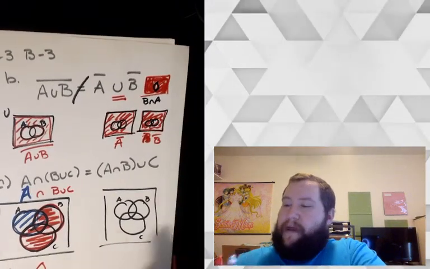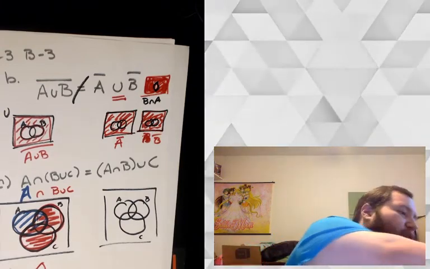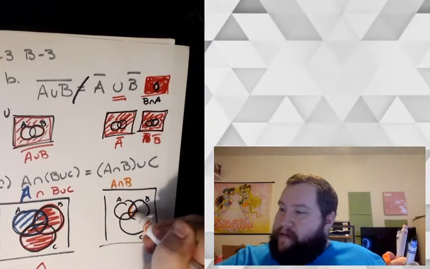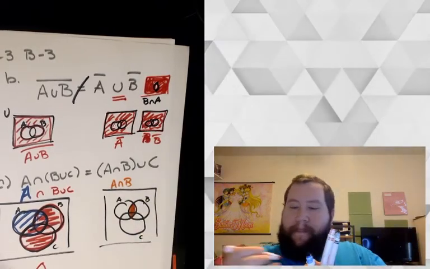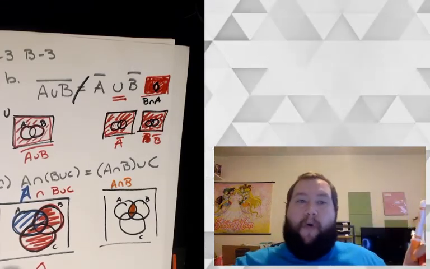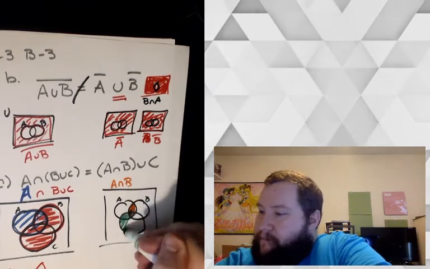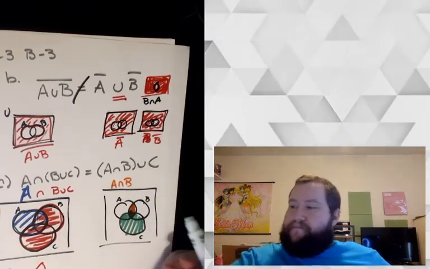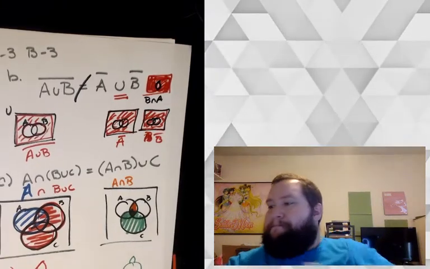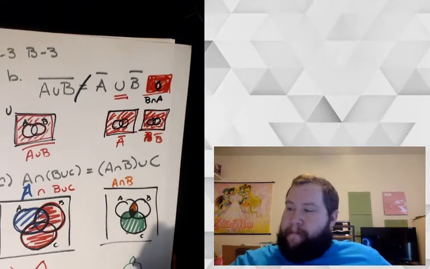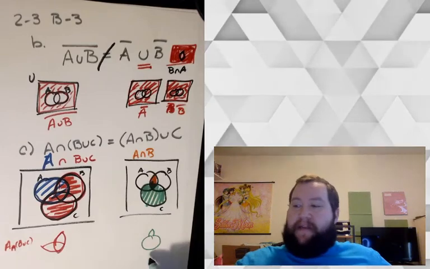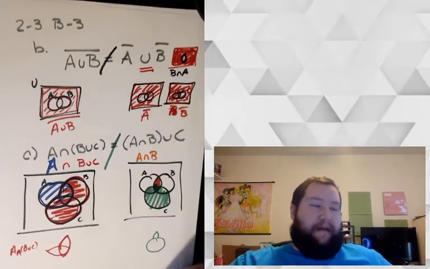And then for our other one, now we have A and B. So let me use different colors. A and B is that stuff that's common to both. And it says it's A and B or C. Well, C is all of this. And so we end up with a circle with this little bit on top. And those pictures aren't the same. This shape is not the same, so those are not equal.